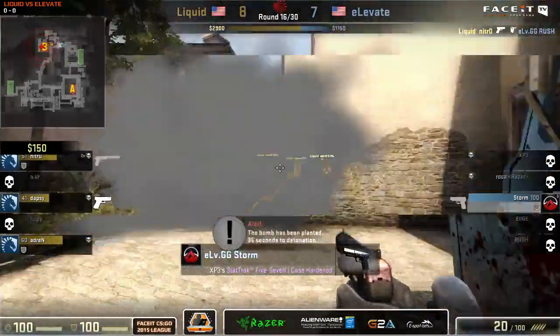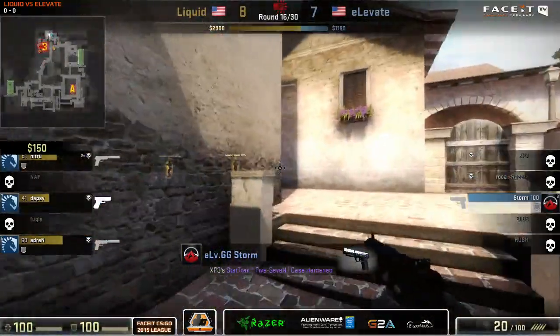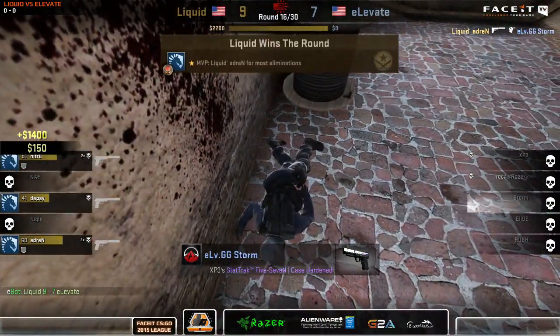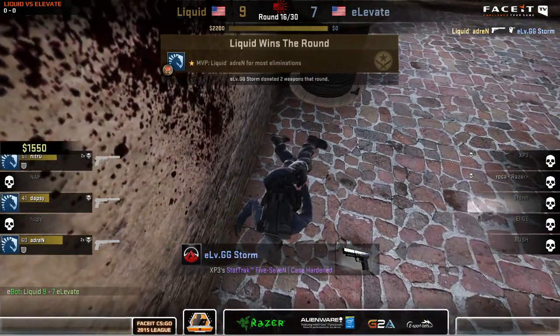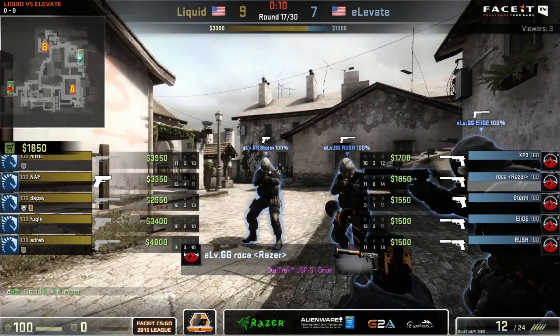Now it's down to Storm. 3 remaining players are quite low. Storm with a 5-7. If he is on point, he won't be on point. Nope. It will be Adren who's on point. And Liquid taking that pistol.